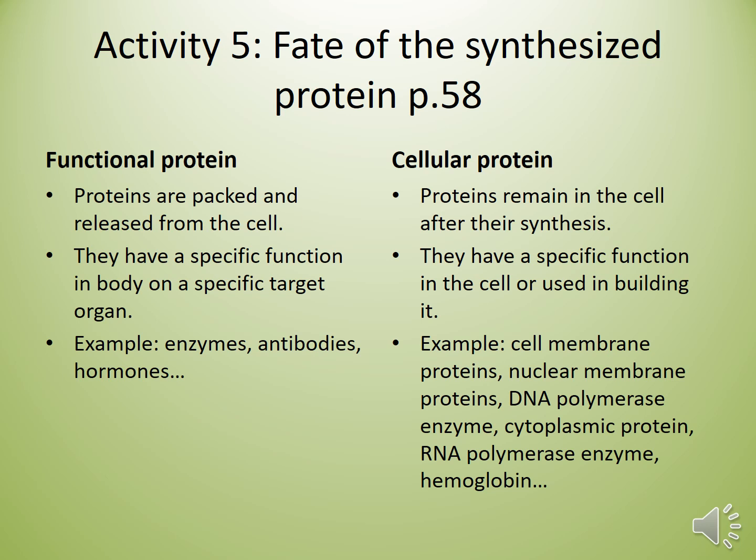However, cellular proteins are proteins that remain inside the cell after their synthesis. They have a specific function in the cell, or they are used in building it. Examples of cellular proteins are cell membrane proteins, nuclear membrane proteins, DNA polymerase enzymes, cytoplasmic proteins, RNA polymerase enzymes, hemoglobin proteins, etc.